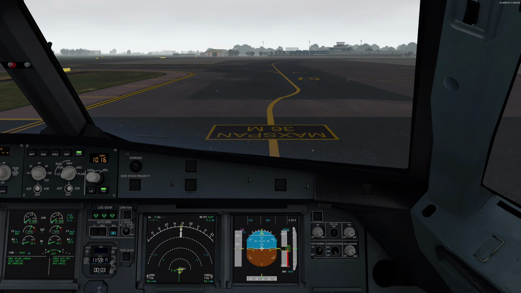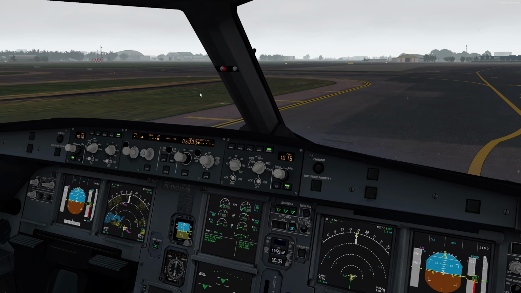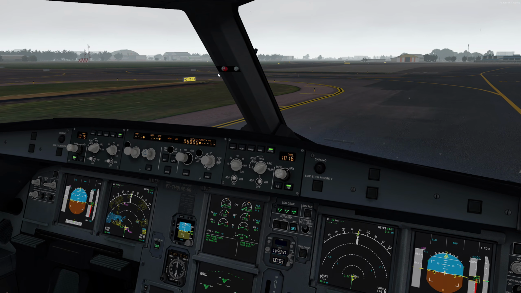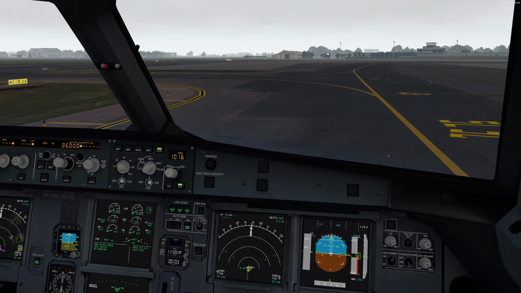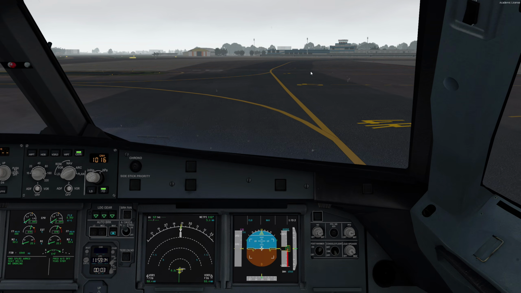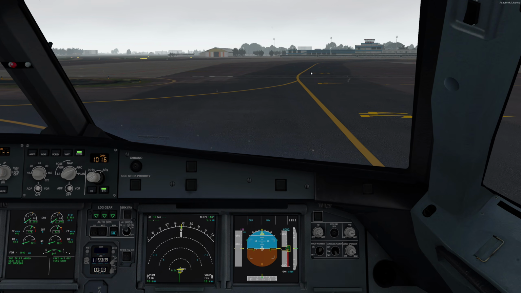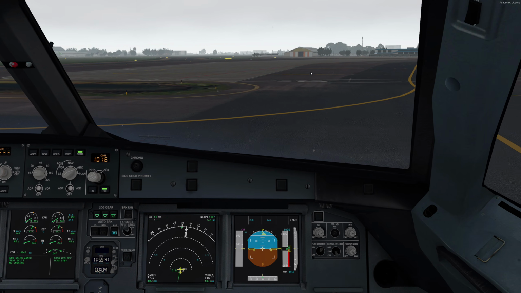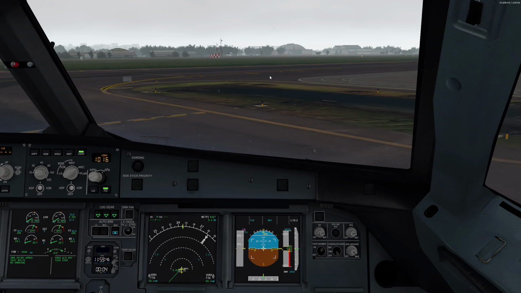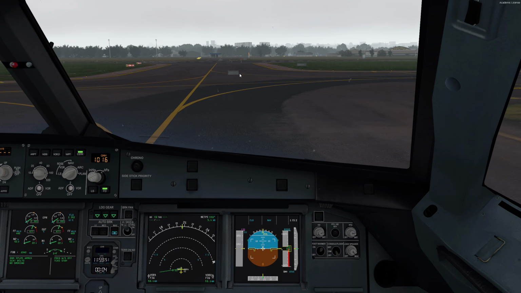Right, taxi. So taxi to the runway. I'll take a left here, and then basically there. I want to go there. So yeah, left, then right. Good thing we're not lining up there, so.